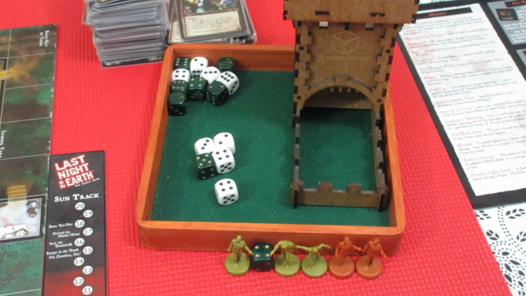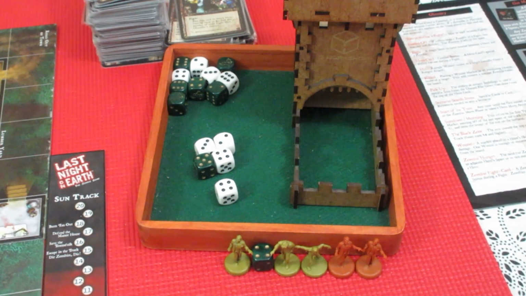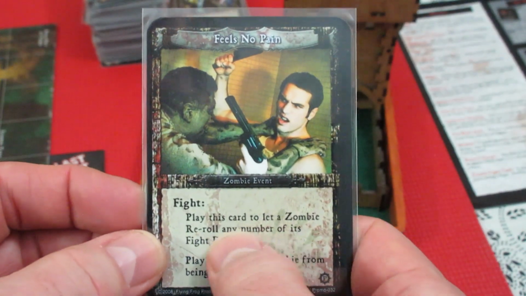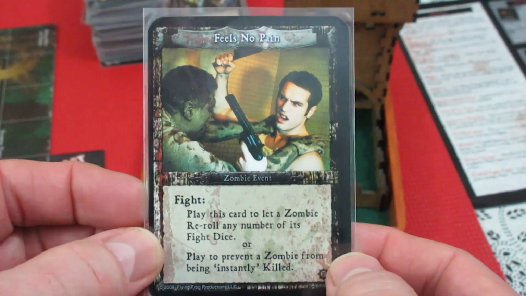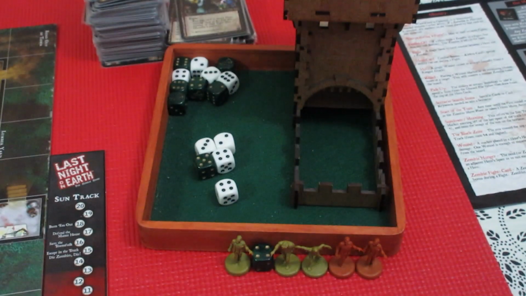Rochelle is the star of the show. But that zombie's still there, though. It did not get defeated. We're on to the next fight. And we're going to go ahead and the zombie player's going to play another one. Fight. Play this card to let the zombie reroll any number of its fight dice. Alright, well, that's what we're going to do.